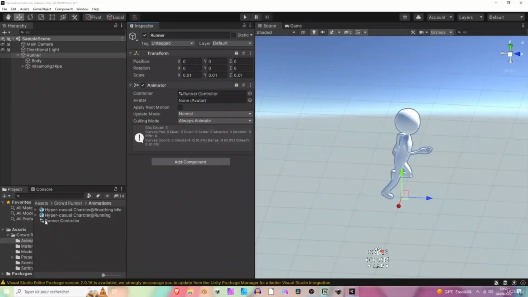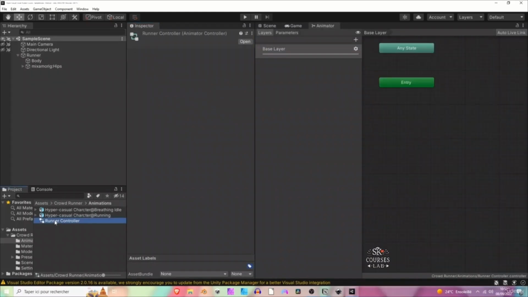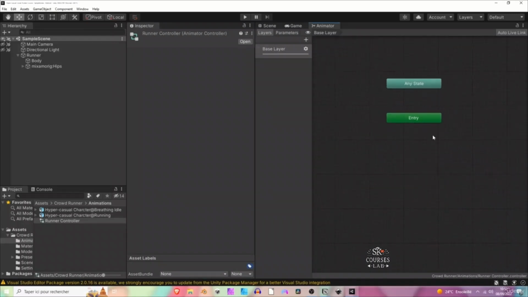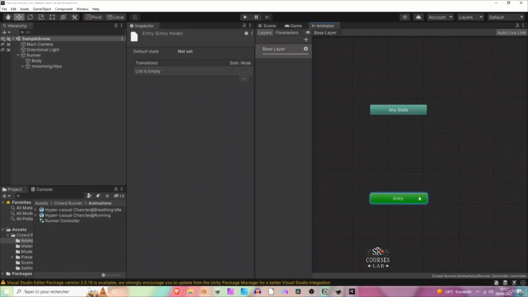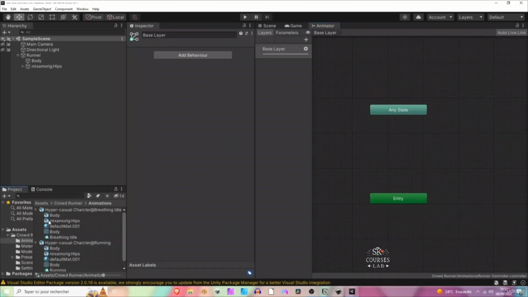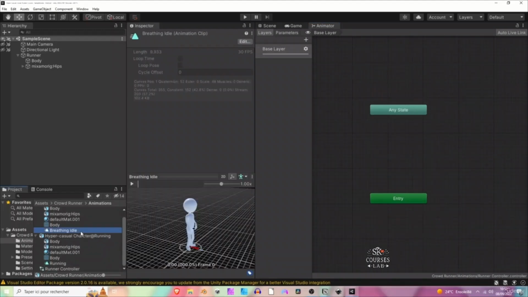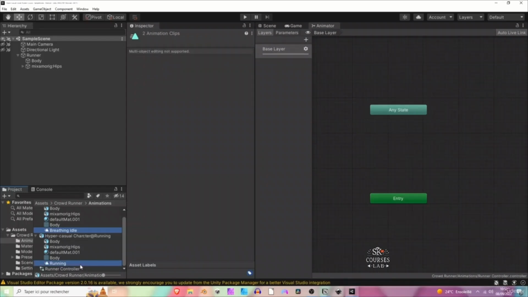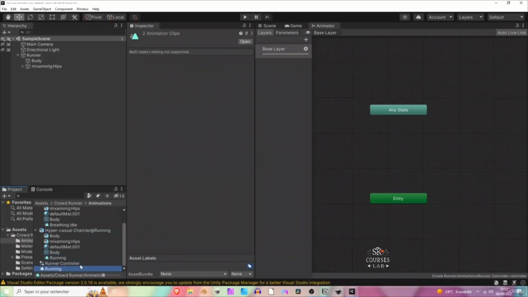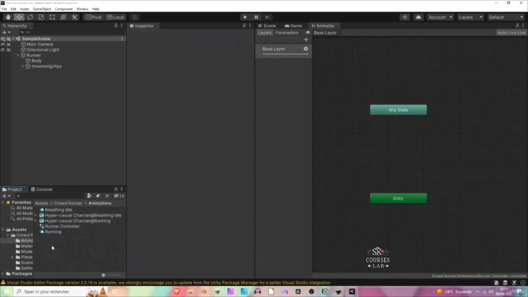Okay, let's open the runner controller here. Double click on it and we have this beautiful window that you can pan and move and zoom in and zoom out. So this is basically the place where you want to add all your animations and set up their logic. Okay. So I'm going to select the first animation and the second one, and click Ctrl D. This will duplicate our animations and will help us read and write them if you want to edit them and so on. Okay.